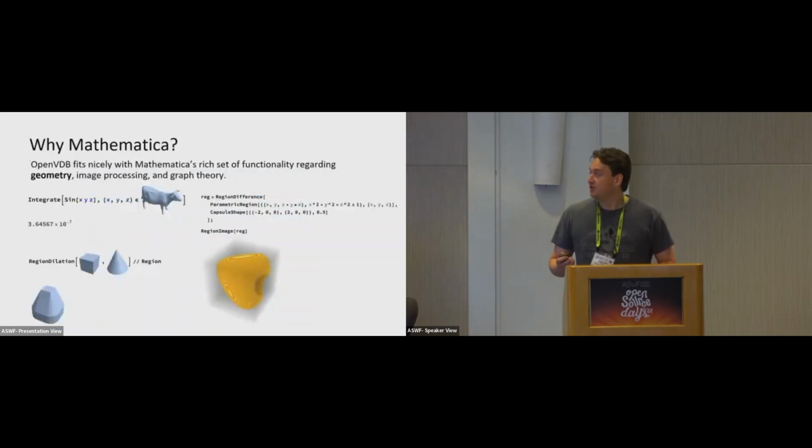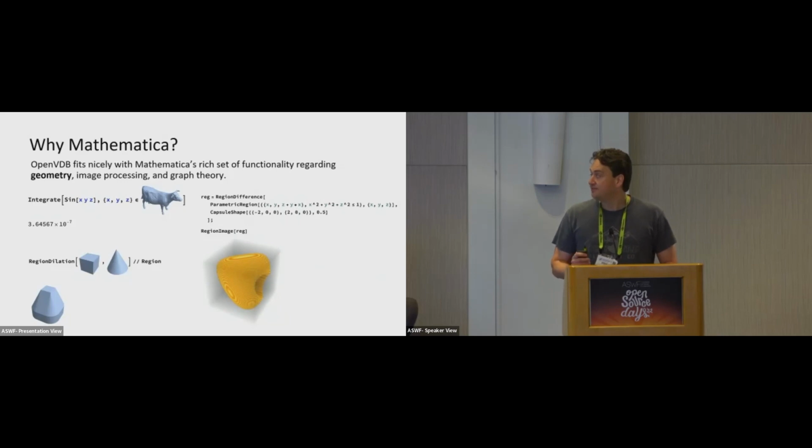So the first question is, why am I using Mathematica? I actually used to work there for about 5 years, so I know the nuts and bolts of things, but basically OpenVDB integrates very nicely with it. There's a slew of geometry built in. So for example, I can take an integral over a cow of sine of XYZ, get back a number, things like that. Or just work with a rich set of different types of regions.